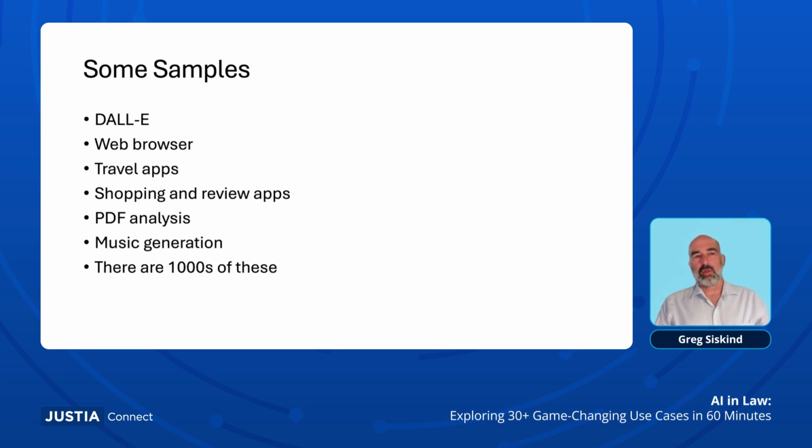But the one that you'll probably use the most is the web browser connection. One of the limitations ChatGPT has on its own is that it's only combed the web up until about a year and a half ago, so it won't be that great for current things. But with a web plugin, you can ask it to do tasks based on things that have only come up recently. DALL-E, by the way, I do have a slide on this later on, is the plugin that is their illustration tool. So just go and explore some of those, and you might find that some of them can be quite helpful.